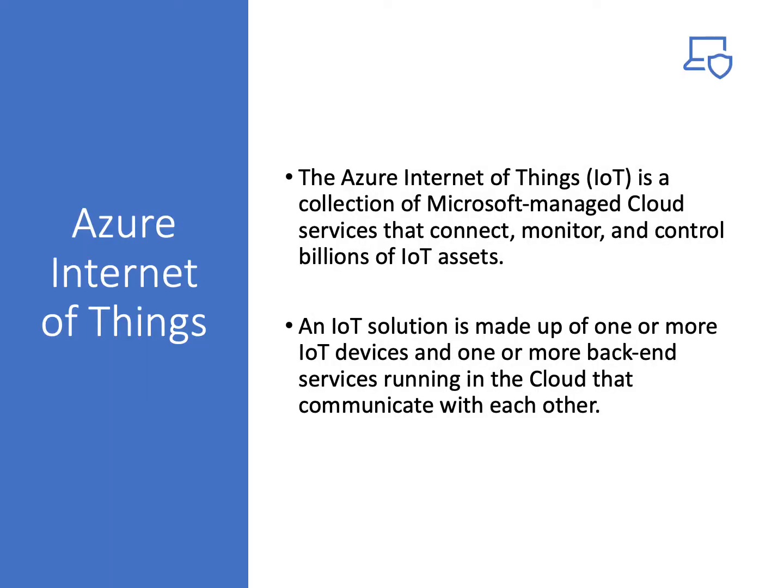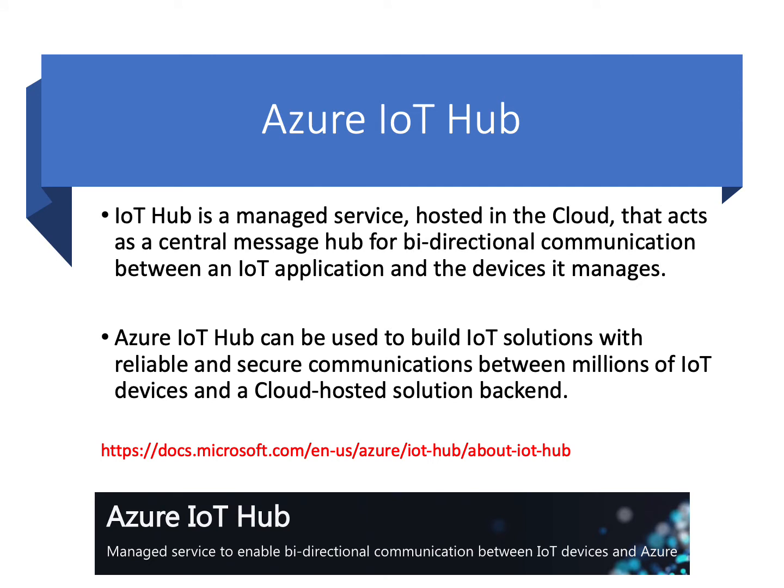Not to be outdone, Microsoft with Azure also has its own Internet of Things suite. They have various cloud services that allow you to connect, monitor, and control your IoT assets, even when there could be billions of them. You have the IoT devices and one or more backend services running in the cloud that creates this ecosystem of IoT. They have something called the IoT Hub.